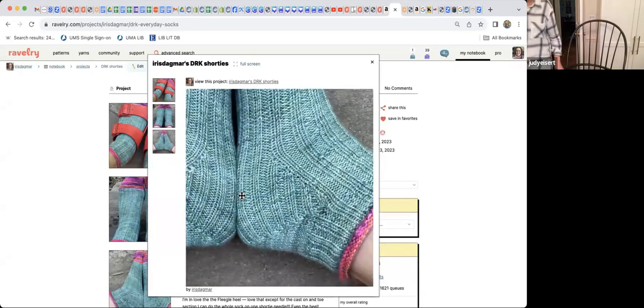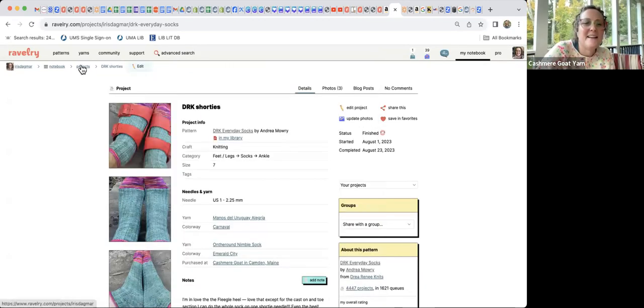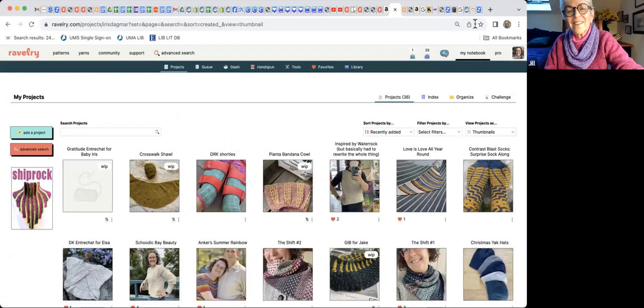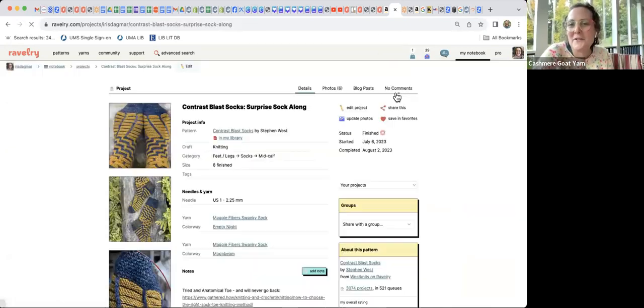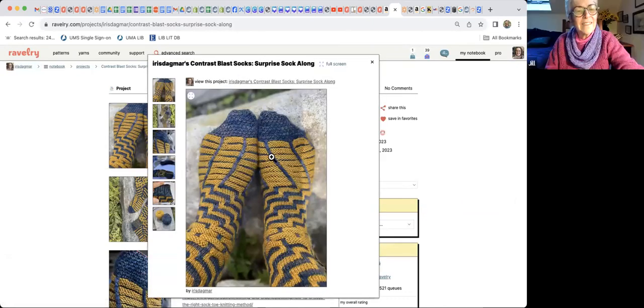Ooh. Yeah. I like that. Well, yeah, that's fun. Nice. And then I have the crazy Stephen West ones too. Let's see, except I have to move. Oh yeah, there they are. There they are, but my Zoom people were covering it for the moment. Let's see. Yep, oh, here they are. I love those. Those are out of sight. Yeah, I love those.